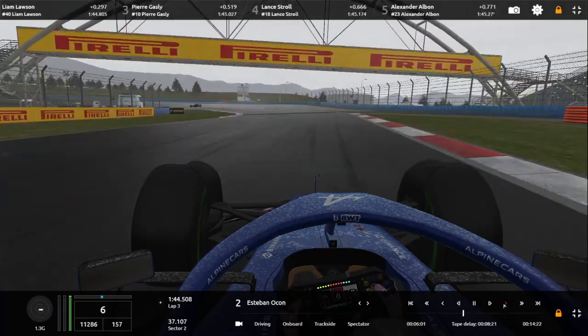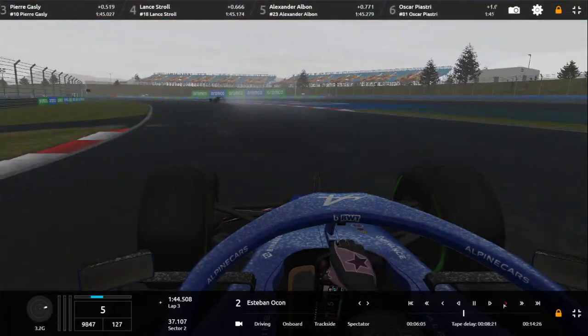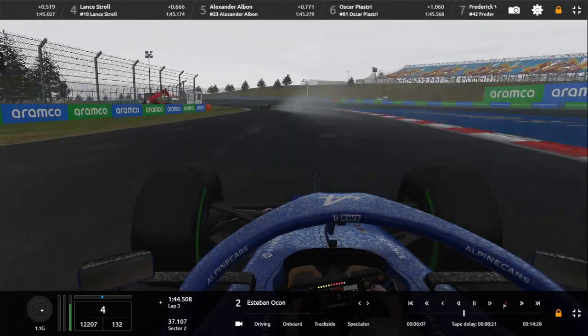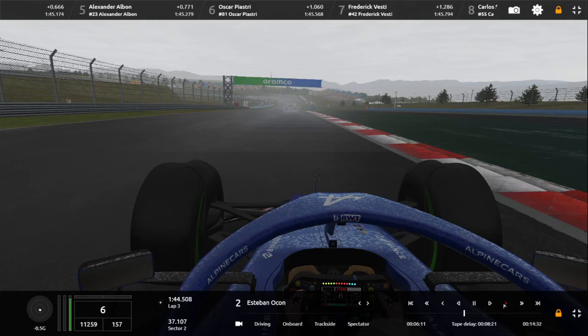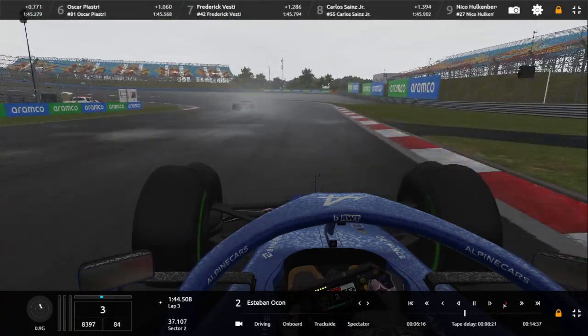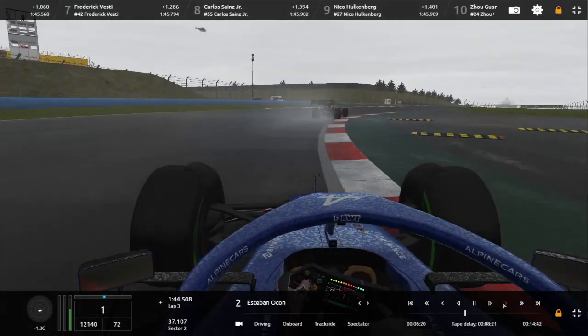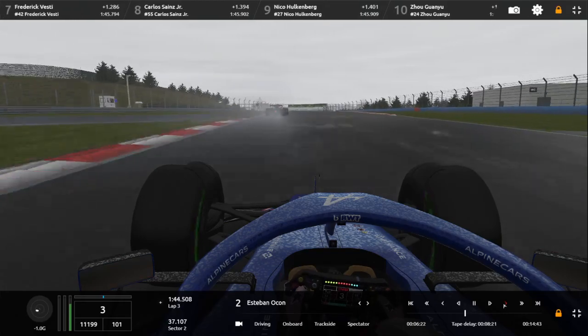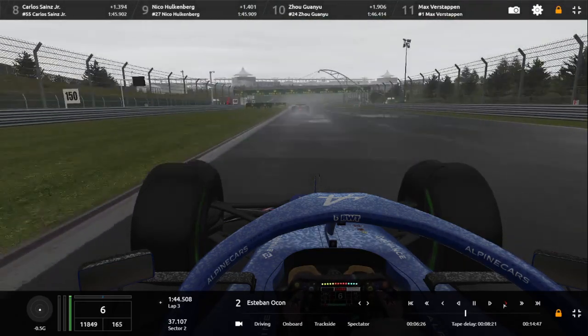Ocon is the tyre whisperer for this qualifying session — he's the only one that's really been able to make the intermediates work. He took pole here once in 2021 in the Renault. He goes up the hill through the right-hander — this is where he crashed a few laps later. But for this lap, you just need to lift off the throttle a little bit if needed, then turn in. As he fires down towards the left-right chicane, for some reason the 100-metre marker isn't there — maybe something happened to it before. Through the right-hander, up over the little crest, before going down another crest.